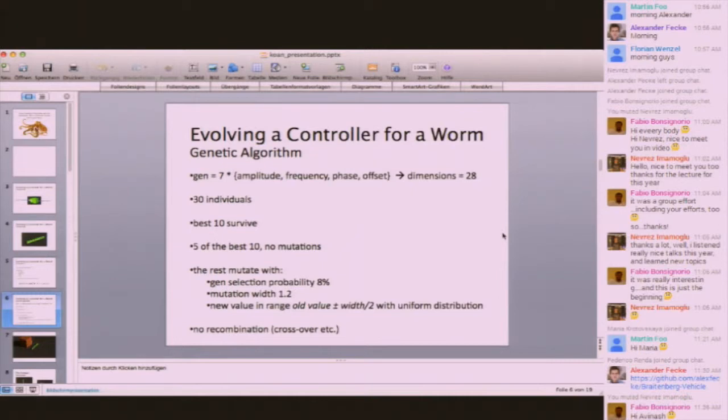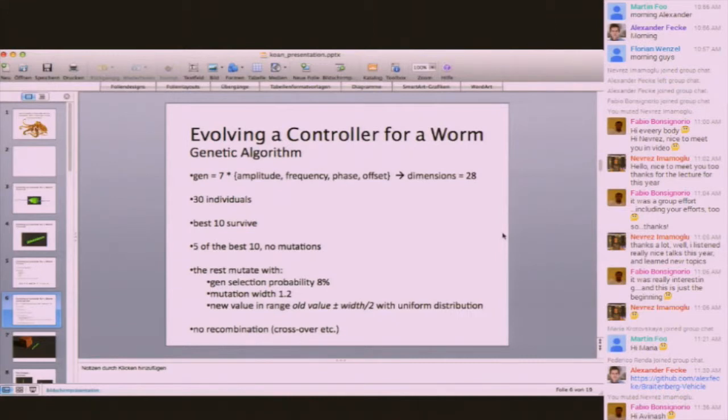And the rest of the individuals mutated with a gene selection probability of 8%. And I took a mutation width of 1.2. And in this range around the old value, I chose the new value with a uniform distribution. In a further step, you could also use a normal distribution, which maybe would be better, but just for a first step, I used the uniform distribution.